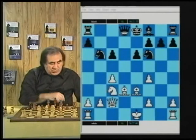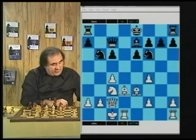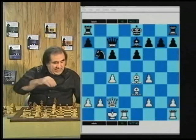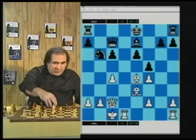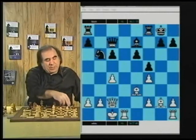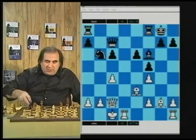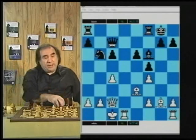So white played bishop d3, queen c7, and when white castled long, bishop e7, and after knight e4, knight takes e4, bishop takes e4, f5. Now, this is an interesting position, and I would say it's a very good position for black, because now they castle, there is no attack by white on the king side, and white's bishops are not that active, and black has the possibility of bishop f6 and rook b8 to create an attack on their own on the queen side.